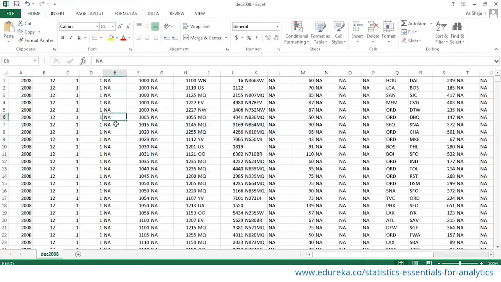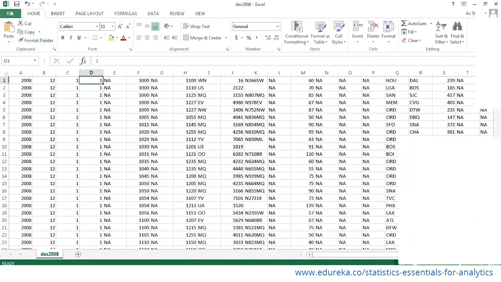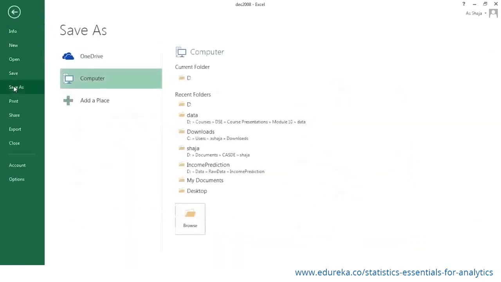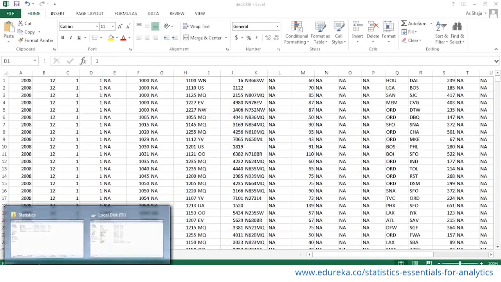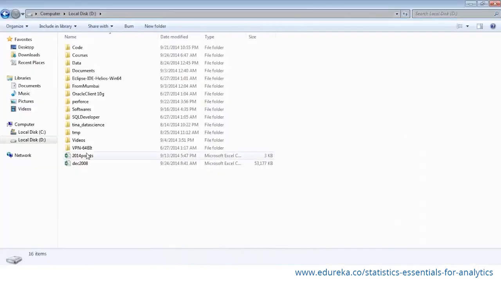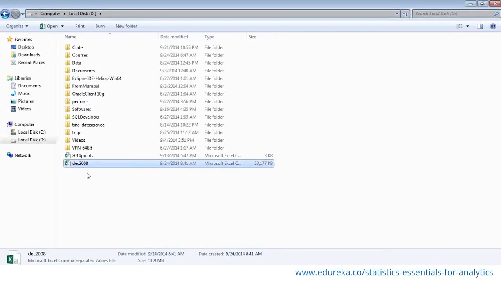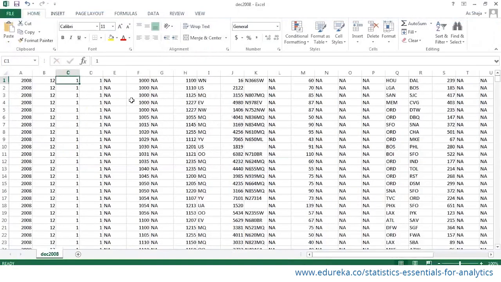So you should be able to understand this data, right? This is basically an example of how to interpret this. If you look at it, you will realize the size of this data is around 50 MB. This is 1 month, 1 year. The other problem with this data is that it doesn't have the column names. It doesn't say that this is year, this is month, and so on.